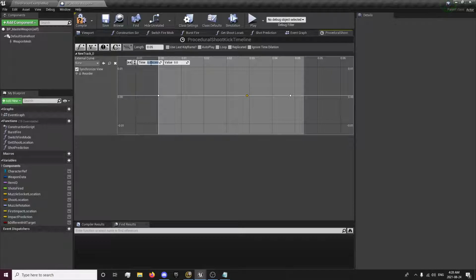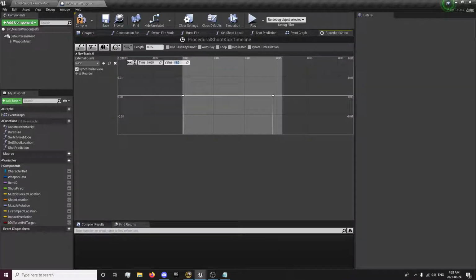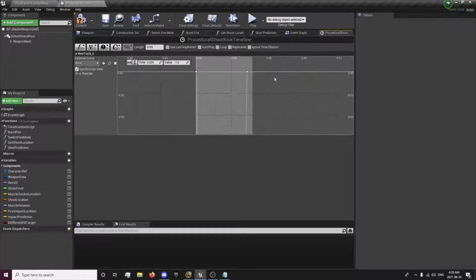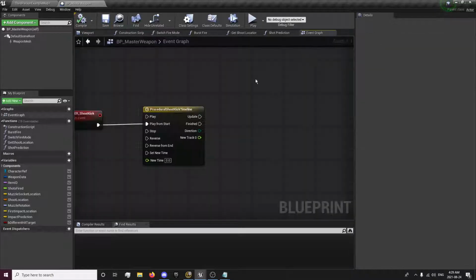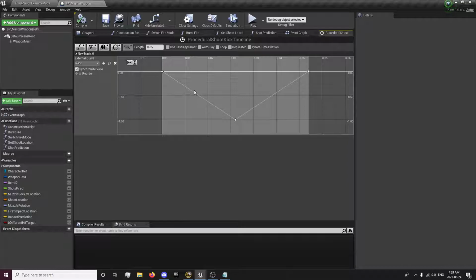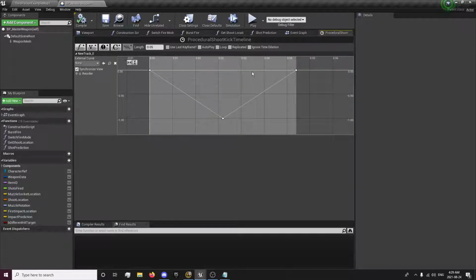This one's going to be at half the time, 0.25. And the value is going to be 1, or negative 1. And this one, 0.5 for the time. The value is 0. And we reopen this so you can see it in a better position. So that's how our graph looks right there.